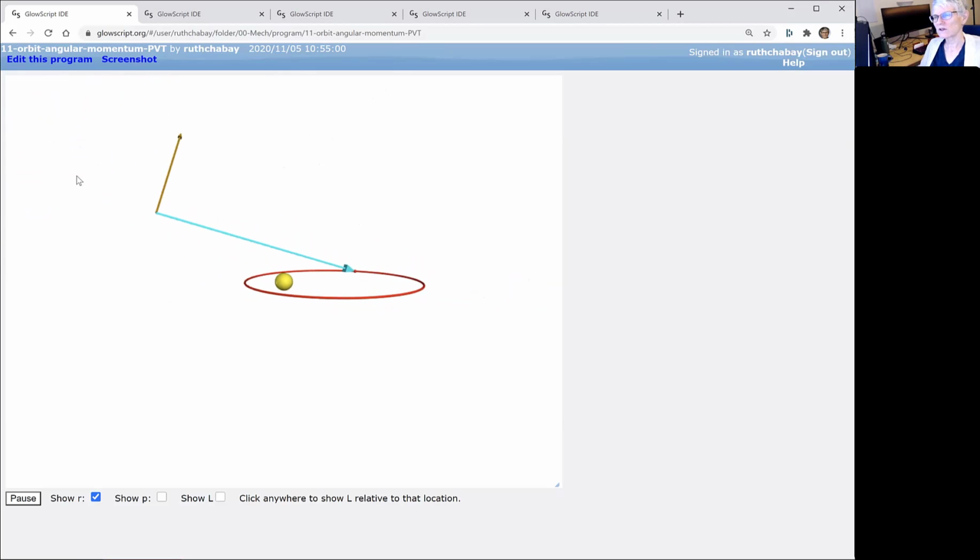So it's going to turn out that what choosing location A is involved with is this last piece of the angular momentum principle, which has to do with the change in angular momentum being due to a torque, or a twist, exerted by something. But when you have a twist, you have to have a twist around something.